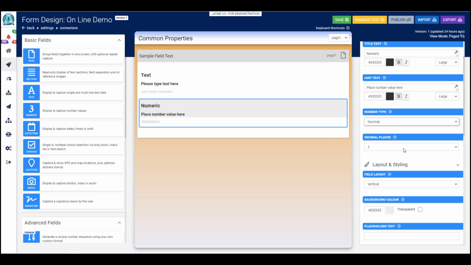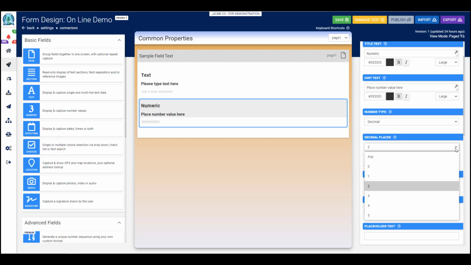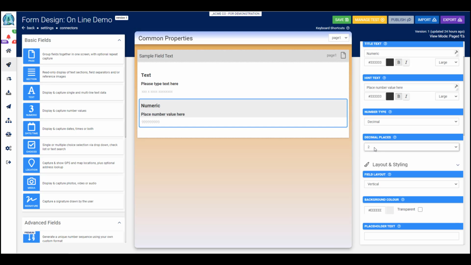Now the decimal places field accepts and always displays values with your selection. Let's say for currency amounts you can choose 2 or 3 to display, so the value would be 99.90 with 2 decimals, or with 3 it would be 99.900. If any is selected, it means up to 15 decimals will be accepted and any trailing zeros will not be displayed. So we can go up to 5 or we could press any. We're going to leave ours at 2.